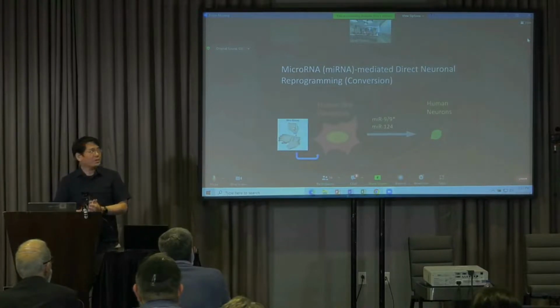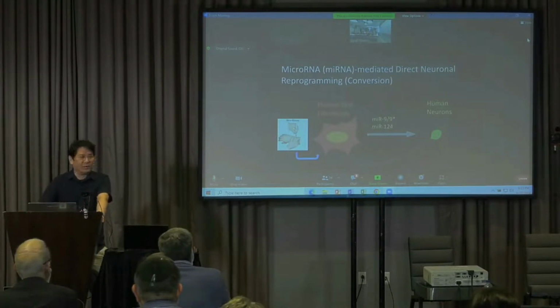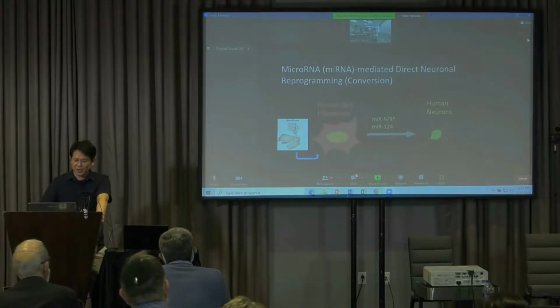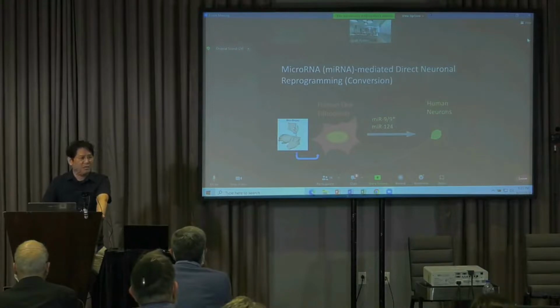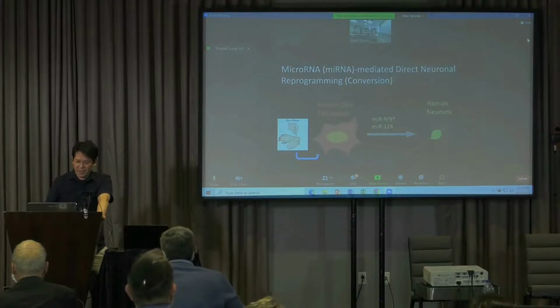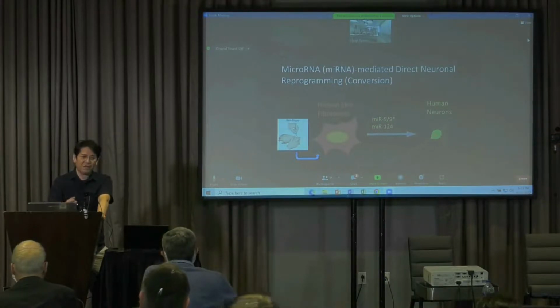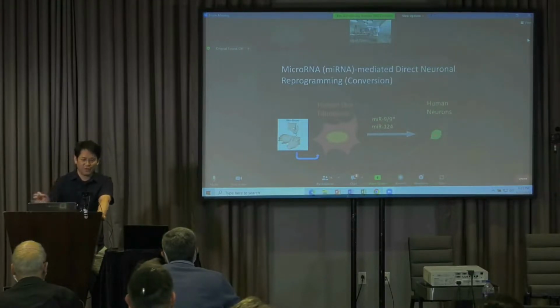So my lab works on small RNA molecules called microRNAs. These are small RNA molecules of about 22 base pairs. And we use two different microRNAs, miR9 and miR124. Developmentally, miR9 and miR124 are two microRNAs that are upregulated at the onset of neurogenesis. And what we do then, we take those microRNAs, we topically introduce them into human somatic cells. So oftentimes we use human skin fibroblasts. And what we try to do is we instruct the fate of starting fibroblasts to be turned into neurons. And this is why we call this direct fate reprogramming.